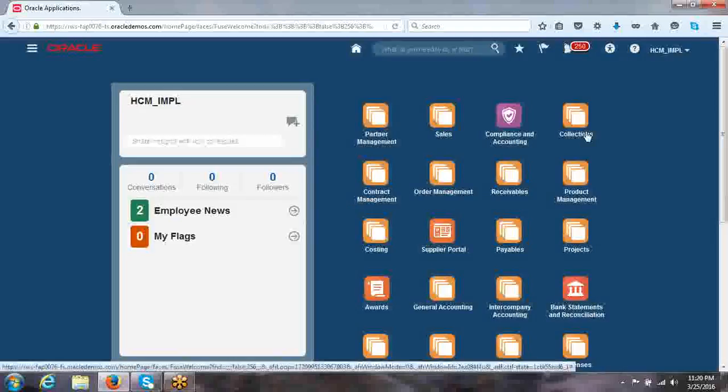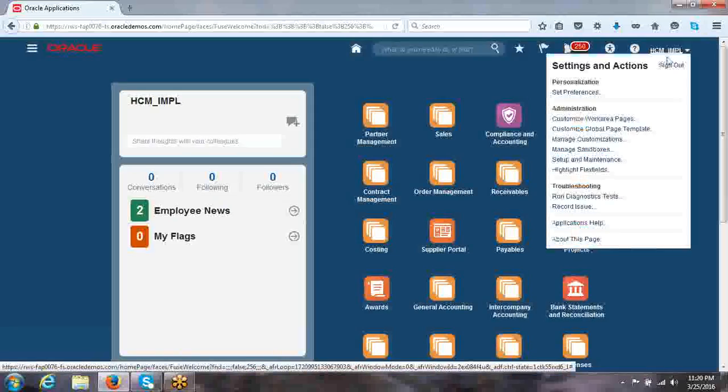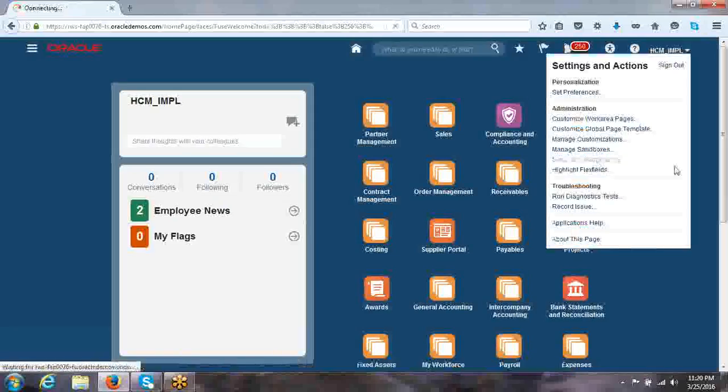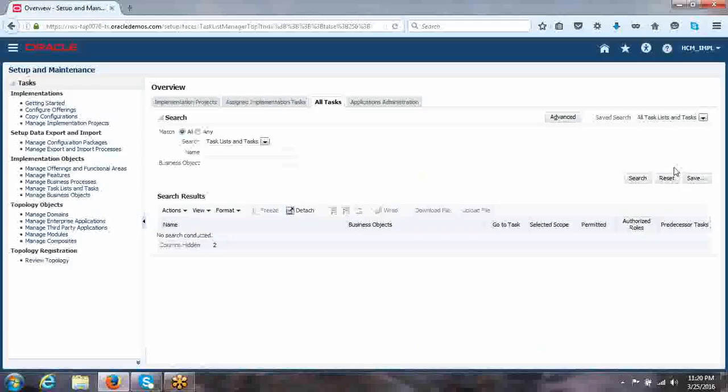Okay, so now we will be creating something like an implementation project. This is the first basic setup that we will do for any implementation project. So let's go and start. For any implementation project, you have to go to setup and maintenance again. And then we'll name it with a company name.